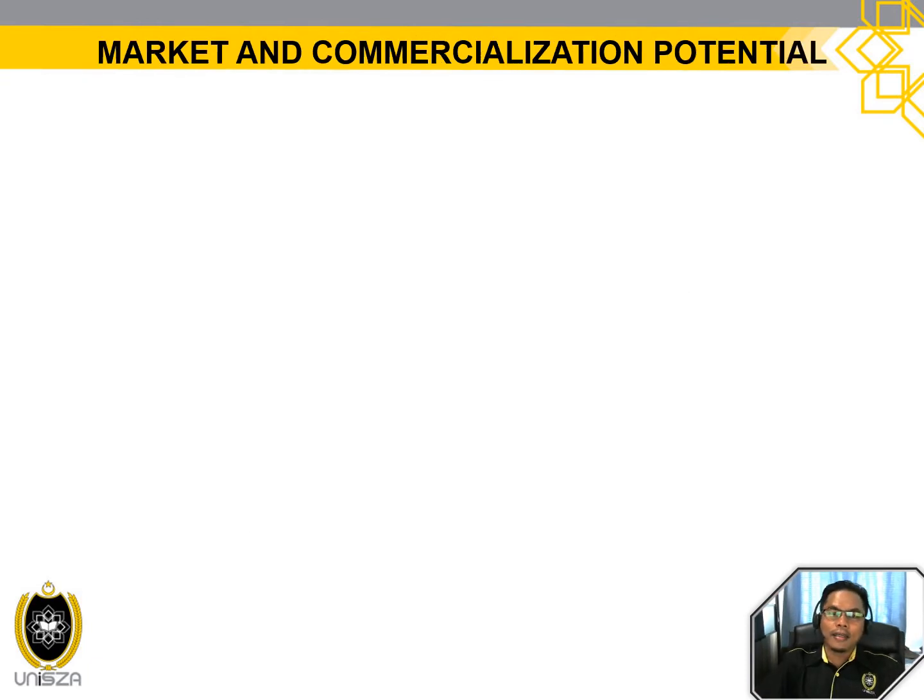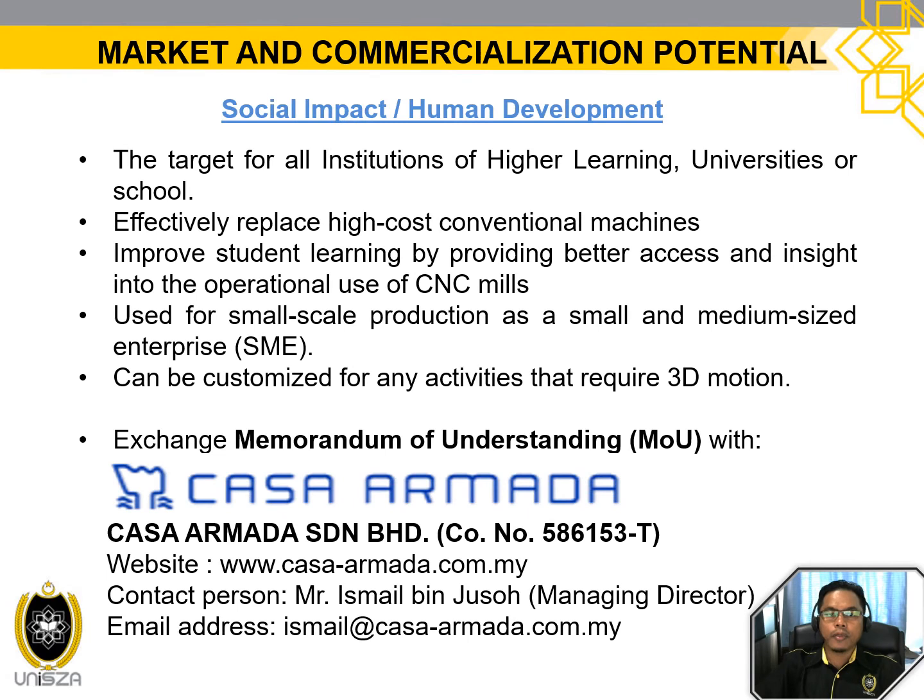Okay, now we come to the last slide, for market and commercialization potential. This product can meet the needs of higher education institutions in technical and vocational courses that offer technical or manufacturing courses, effectively replacing high-cost conventional machines and improving student learning. This machine can also be used for small-scale production and medium-sized enterprises.